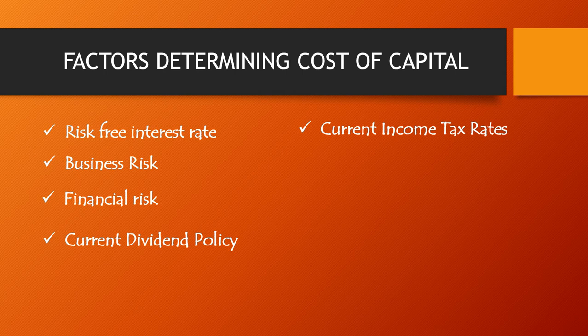For example, let's say you have a profit of 100 rupees, and from that you have to pay, let's say, 20 rupees by way of interest. So if you are paying 20 rupees as interest, you are left with 80 rupees. And let's say the government is charging a 50% tax rate. Whatever amount is left after paying the interest, that means the 80, you have to pay taxes on that 80. It means if the government is charging a 50% tax rate, I have to pay 40 as tax, and the remaining 40 will be the equity shareholders' fund. So from the 100 that I have earned, I have paid only 40.